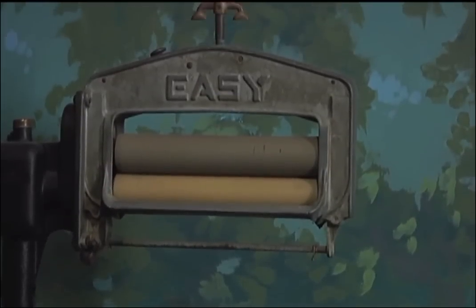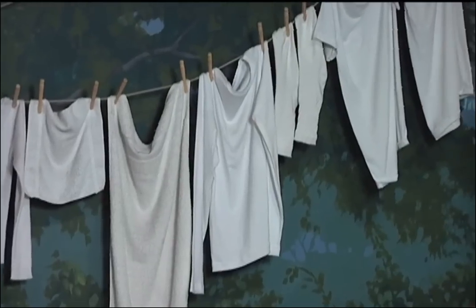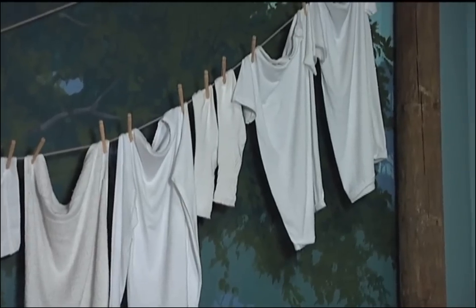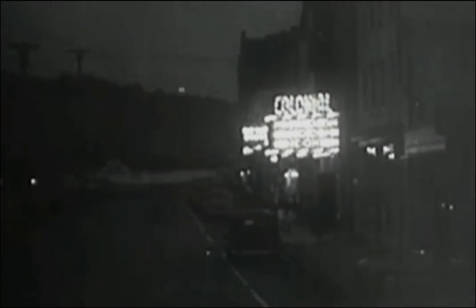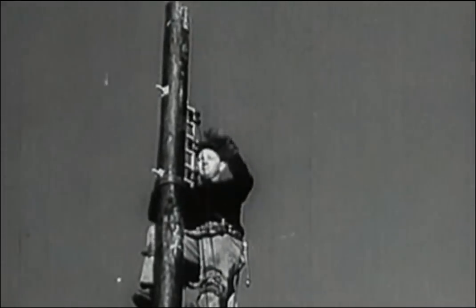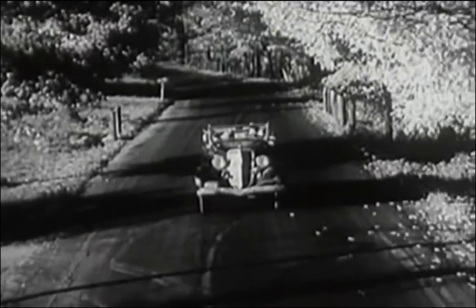Think about doing your clothes in something that required wringing through rubber, or think about hanging your clothes. A lot of people do that today for conservation reasons, but this is something that people did because they had to. Electricity changed all of this. When you think about Anderson, our first electrified city, think about what it was like to first have gas lights give way to electrical lights, and what it was like for folks to be out at nighttime with that kind of brightness. It really changed how people lived in South Carolina.